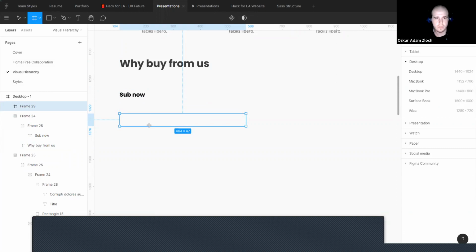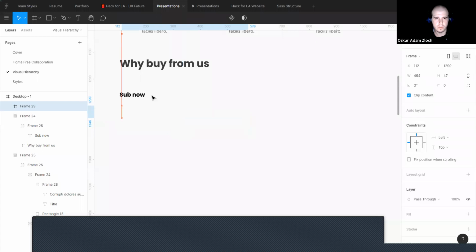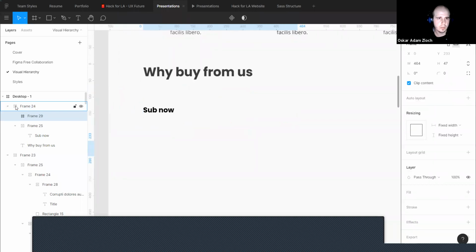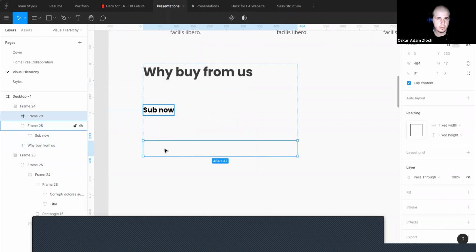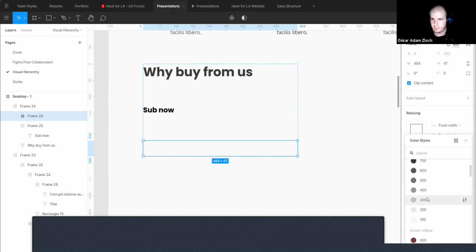Go for the frame and don't use groups, because I've seen many people just create a group and go with the group. Let's give it some fill so we'll see it.